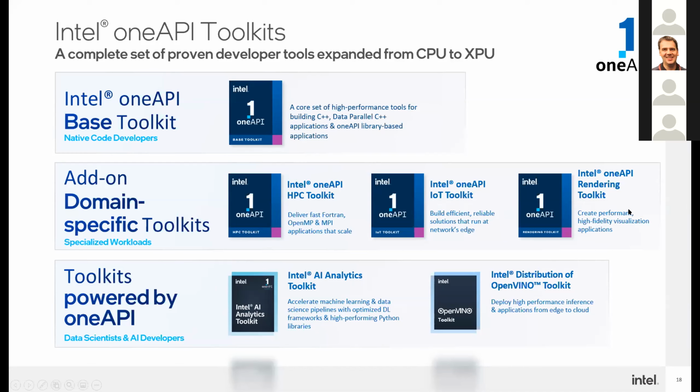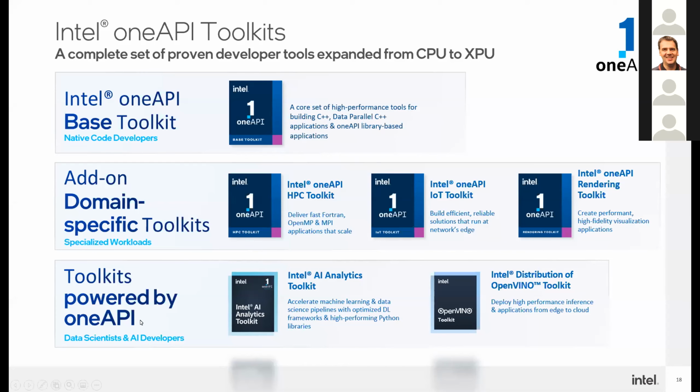Something which is relevant and relatively new, I would say, is the oneAPI rendering toolkit. The rendering toolkits have been around for a while. So this is for rendering, for rasterization, for ray tracing tasks. Intel has had tools for that domain for quite a while, and we are offering them now under the oneAPI umbrella as a supported tool. And as such, like all the others, they can be purchased.